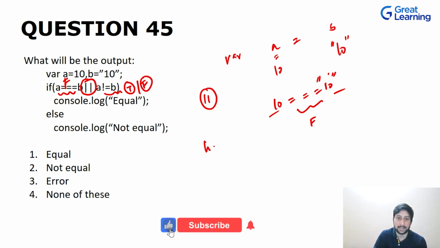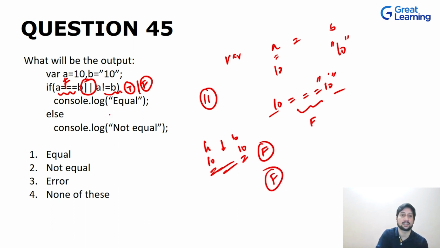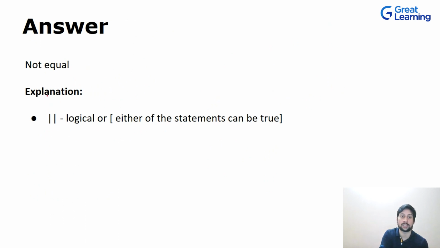Now in this case, what is a? a is 10. What is b? b is 10. Both of them are equal, but we are checking for the not. That means the result of equality would have to be false for this to be true, but in this case the result is true. Hence, this condition is false. Now, this condition is also false. So both of these conditions are false. Even though we are using the logical OR operator, we'll go into the counterpart of if, and we will print not equal to. And logical OR checks for both the statements if they are true or not, which we did.